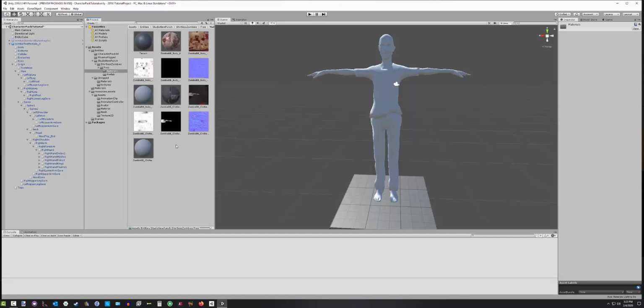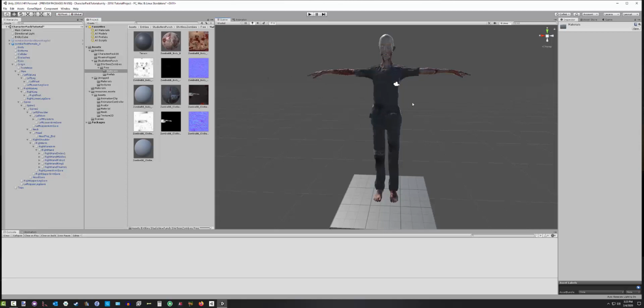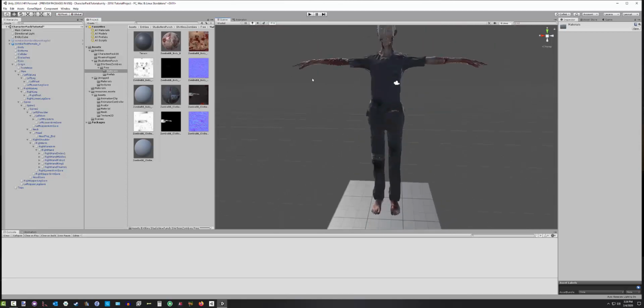I think that's it. Body, eyes. Yeah, we can try it real quick. Yeah, that might be the one. And close. Yeah, it might be so and so.